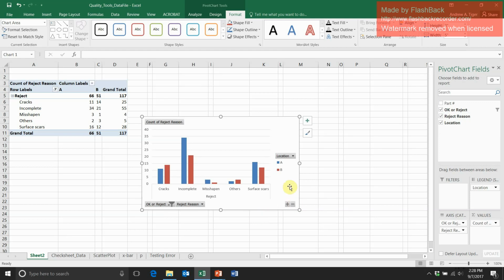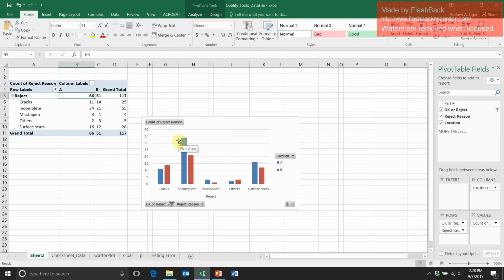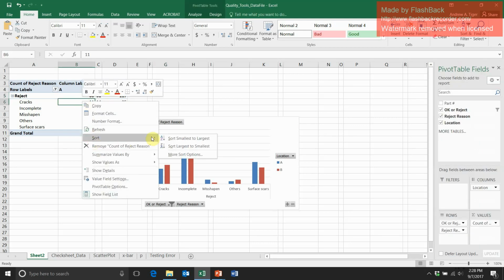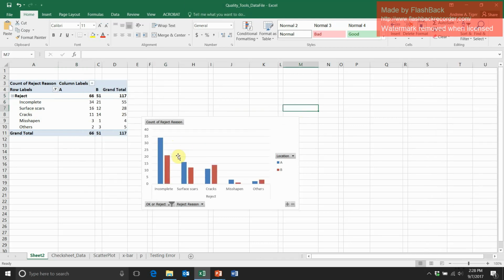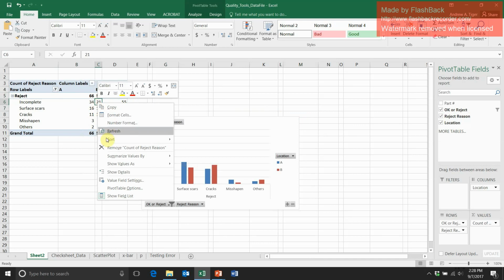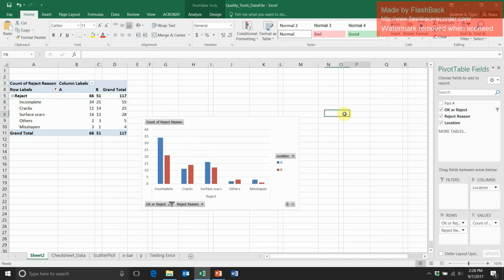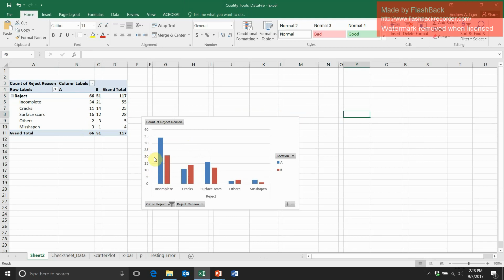So there is the data. What I noticed is that at location A, we have a lot more incompletes than location B. The other ones are not as far apart. The difference between A and B, A and B, A and B isn't too bad, but this one is bad. Let's go ahead and do a sort. Now we're sorting by plant A or location A. I could sort by location B. There's not much difference. But you can see incomplete is the one that happens most often, but location A has the most. So if I'm going to try to improve, I want to focus on getting rid of incompletes, and I would probably start with location A first. Okay, thanks.